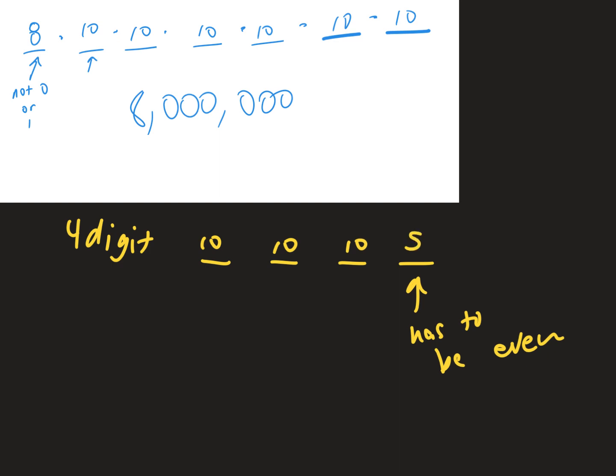They might tell you that you have a 4-digit PIN and the first number has to be a 1. If it has to be a 1, then what's the only possibility for the first one? 1. You just have to pay attention to the wording. That's where you guys are going to get tripped up, not by the math.